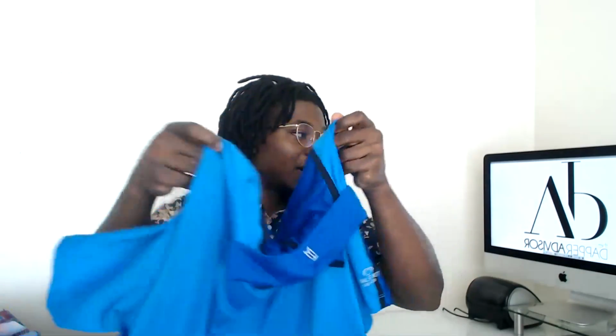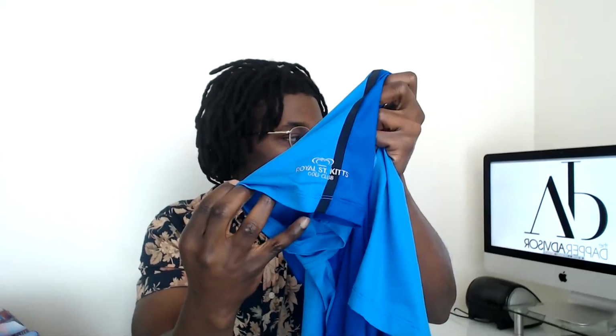Another really good brand that I found in the thrift was this Tiger Woods golf polo. These Tiger Woods golf polos always sell well for me, especially if it's in a really big size. This is a size 1XL, so not huge, but it's definitely still a big size. In my opinion, this shirt is pretty dope. Nice little blue color, then darker blue on the back, and it also has a little monogram on the sleeve. Anytime you see these polos with a monogram on the sleeve, regardless of the club, they always sell better. For some reason, people like to have a customized, personalized piece. So these always do sell a little better for me.